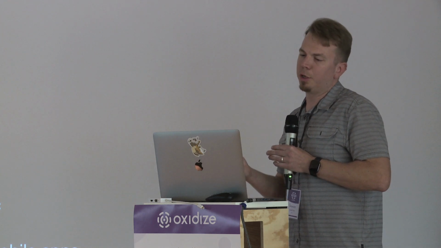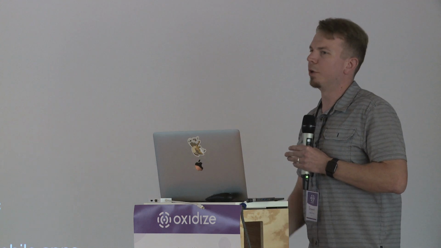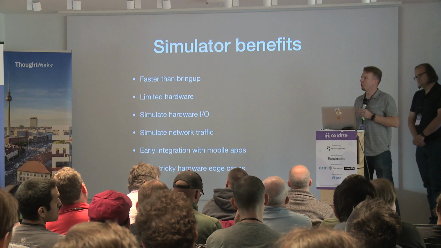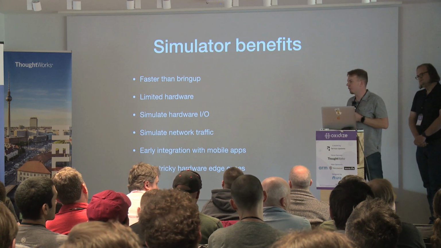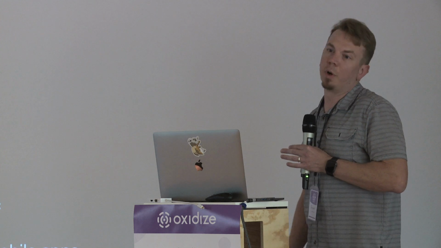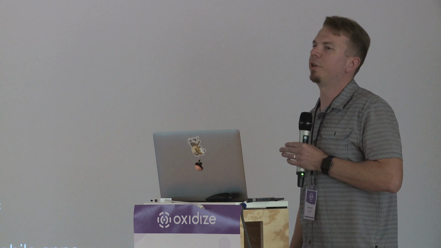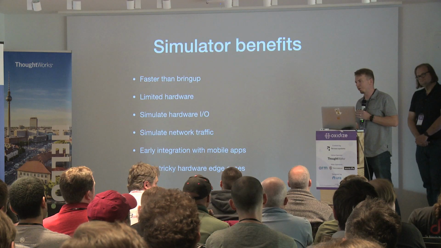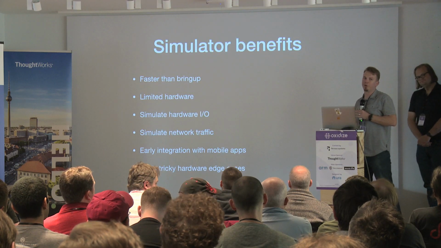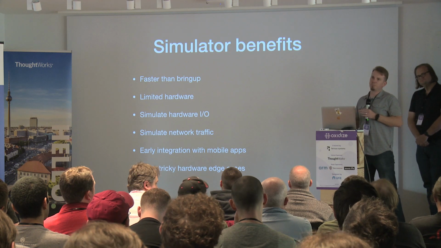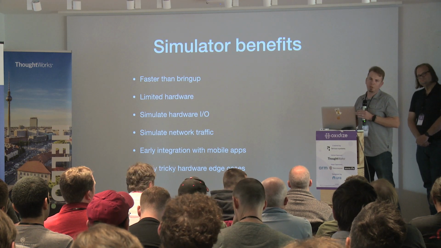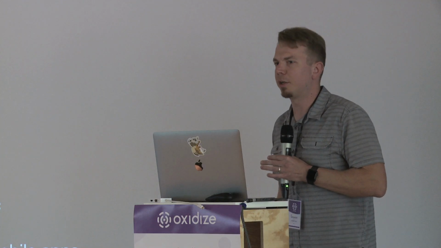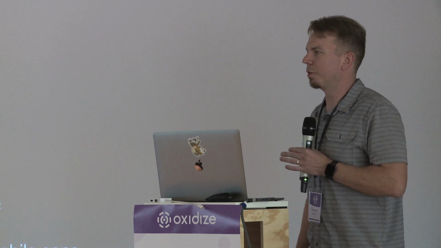And then the simulator, because you can simulate all the inputs and outputs, we are able to script different use cases and especially verify tricky edge cases to hardware. Because our appliance is a cooking appliance, we have a lot of temperature sensors involved. Being able to verify edge cases, like the temperature being way too high and we need to shut the system down for safety, is a lot easier and safer to test on the simulator than if you were actually trying to do it with the appliance itself.